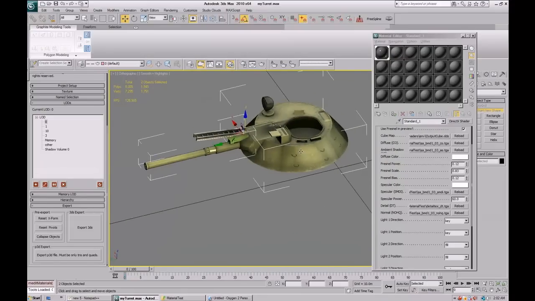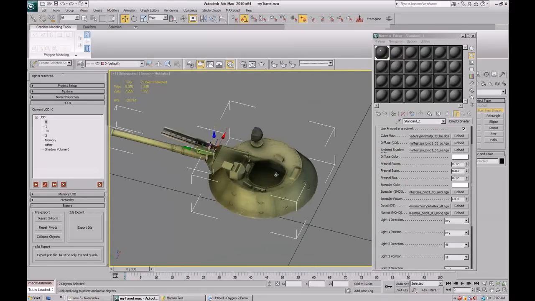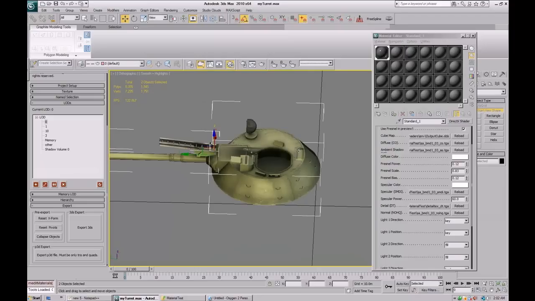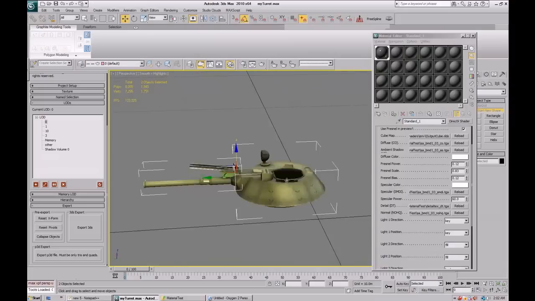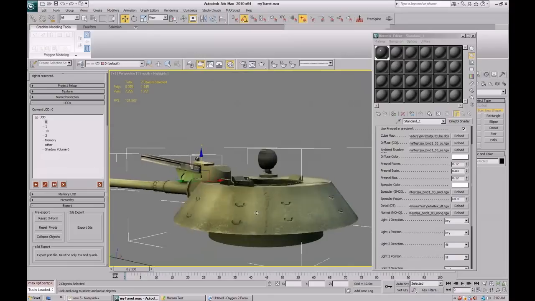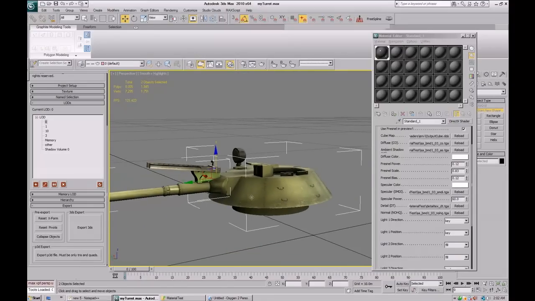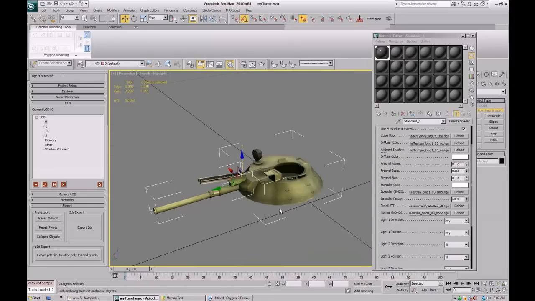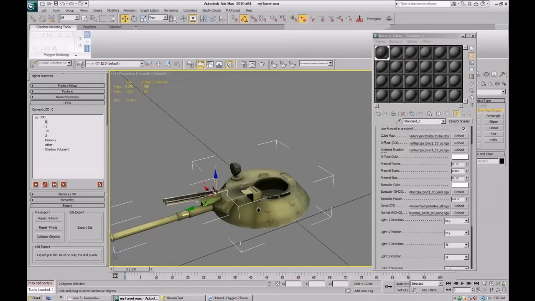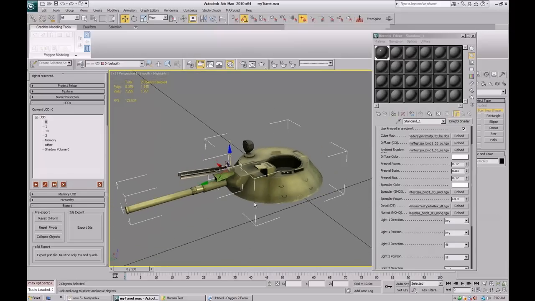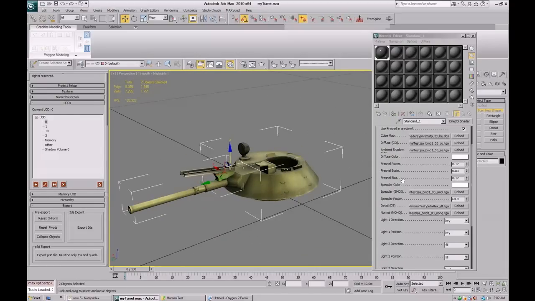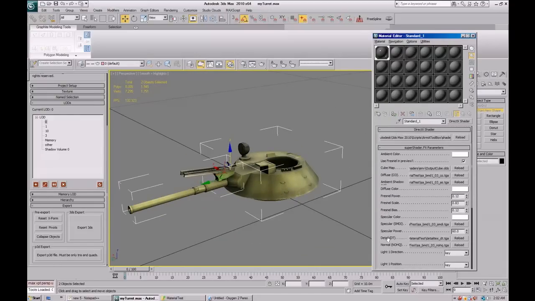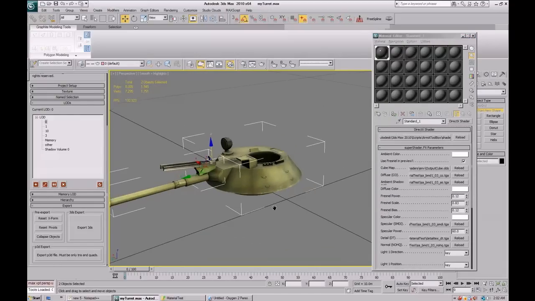One thing is also, if whatever you're doing is still looking like it's having some kind of artifacts, just make sure you're not in orthographic view. Go to perspective view and it will look much better. You see some reflections there. So if you're making some kind of aircraft or something with very shiny materials, then this is great to see how it will look with your textures in the end, just for a preview. Okay, and that's all you have to do for the materials.